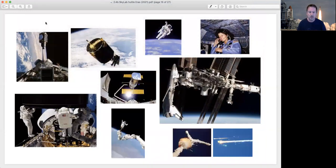Here's some classic images taken over the years of the space shuttle program. What I was telling you before, where you can put a satellite in the cargo bay or the payload bay, and then you release them, then they would spin up with some gyroscopes, then this rocket would fire and it could go up into its own orbit.